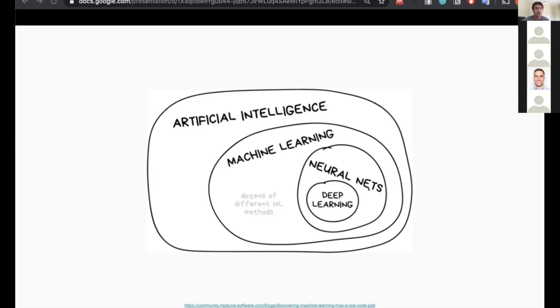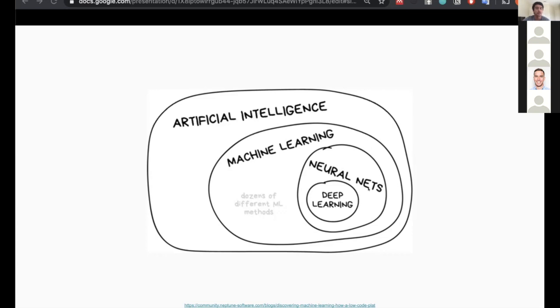Within a subset of the category, there's neural nets and deep learning, which you may have also heard about, but they're not synonymous with machine learning overall, right? So neural nets are a more complicated technique that we're not going to be covering in these intro notebooks, but what we're going to rather be focusing on is what's in the gray, which is the classical machine learning techniques, or the more simple ones that most of you will probably be able to get started with.